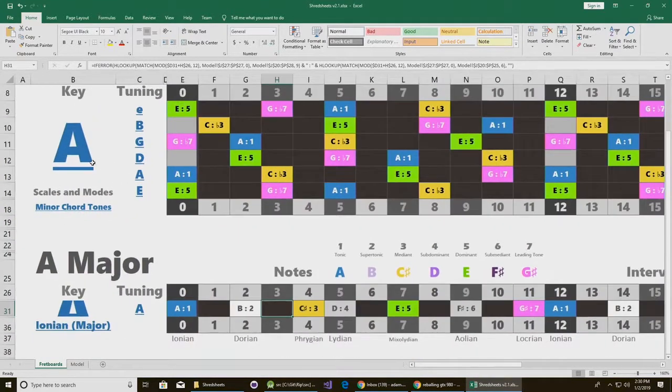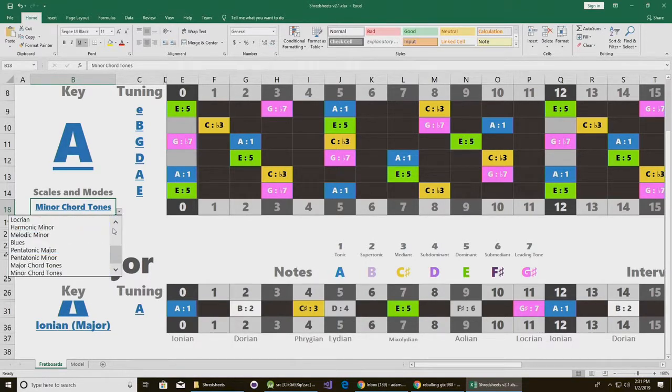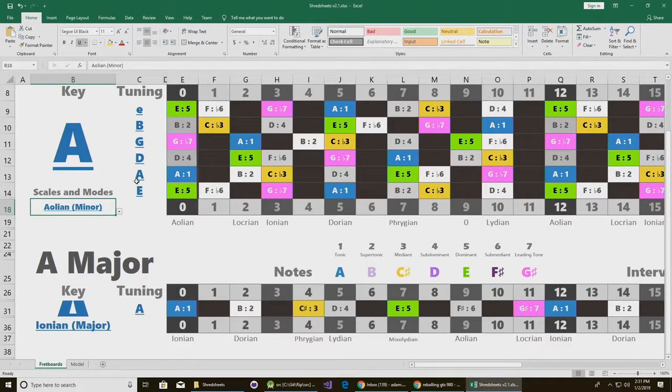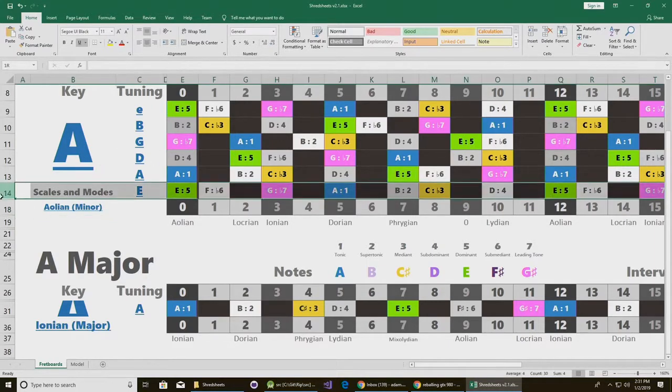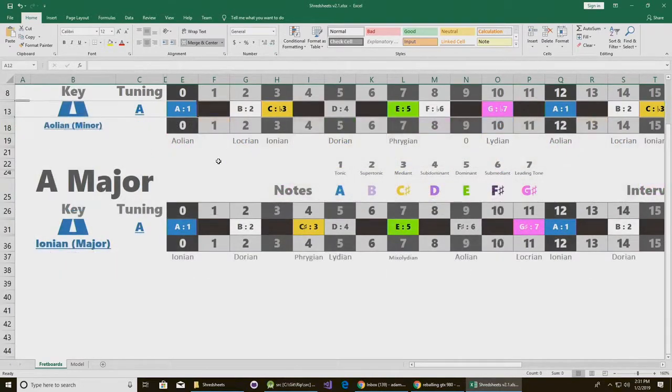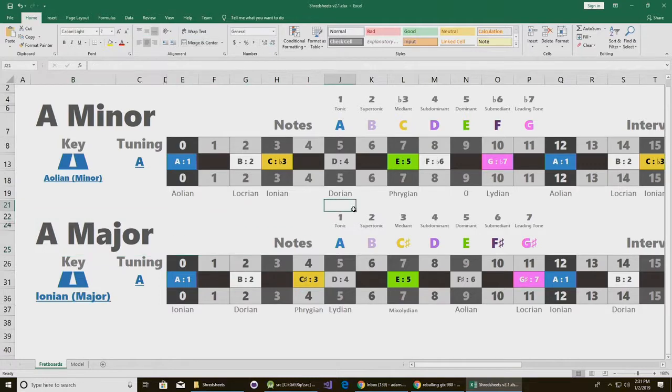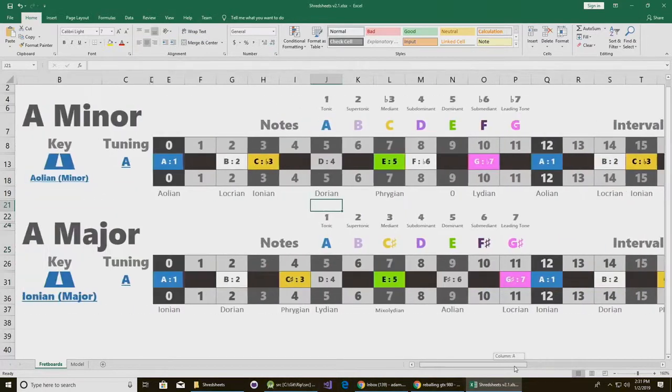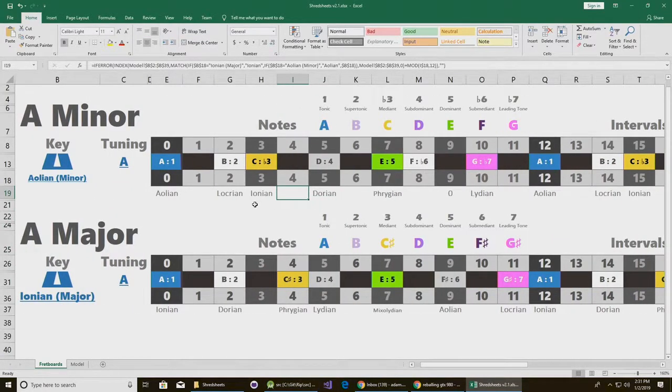Let's get these two guys going in different ways. So let's get this minor up here. A minor. Let me hide everything but A. Okay, now we got minor versus major. I like that better. Okay. So you see in the minor on top, the third is flat. But on the major, the third is right there. Right there, it's major. But the fourth is exactly the same in that.